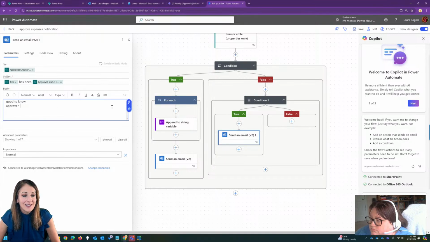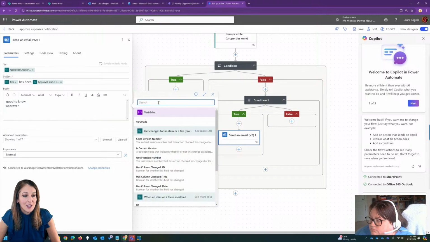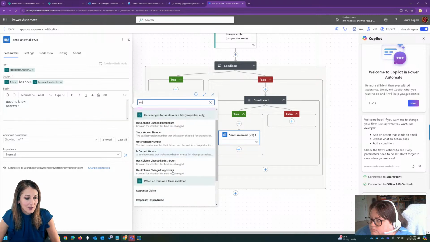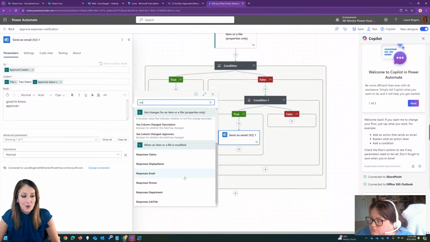So the problem with this is once I put who the responses people were, it's going to put the email in a loop, and then it's going to send a separate email for each responder's name and their response. So you don't want those in all. If I just click this right now, it's going to put it in a loop, but I probably don't want that.